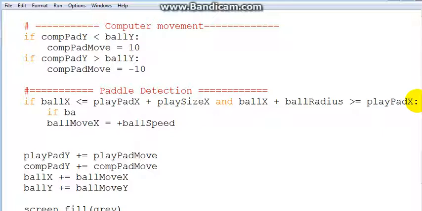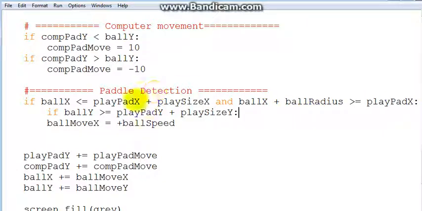So if ball y is less than or equal to, so when we think about it, does this really apply? If ball y is more than or equal to play pad y, and this will be play pad y plus the play size y.